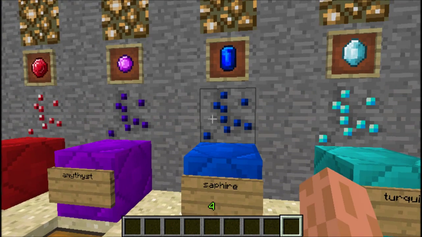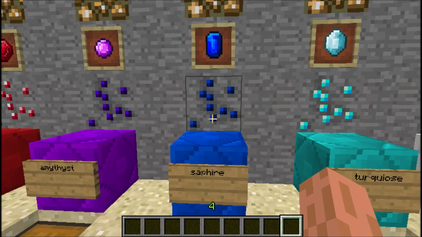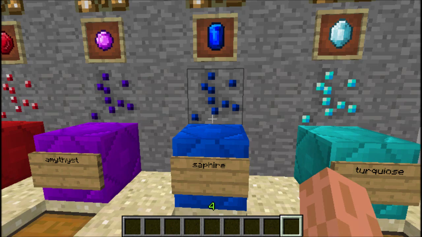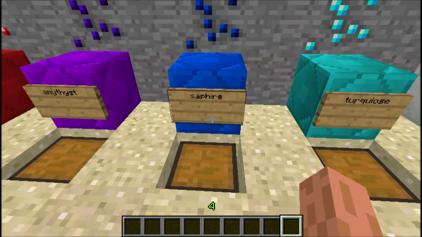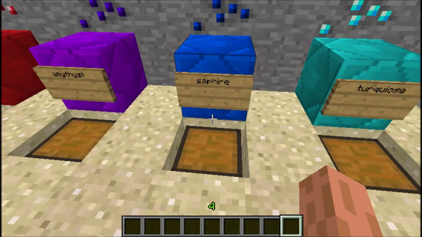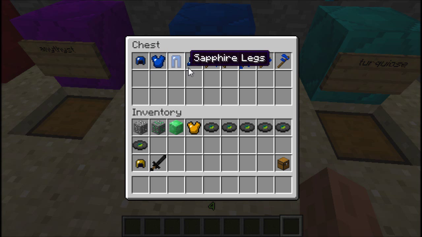So this is Sapphire. I thought Sapphire had a pretty cool look to it as well. I just love the fact that they're such nice bright colors, and it's just pretty to look at. I could stare at Sapphire all day. As you can see, Sapphire obviously has its own customized look there as well. It's probably getting boring me saying that, but it's pretty cool looking armor.